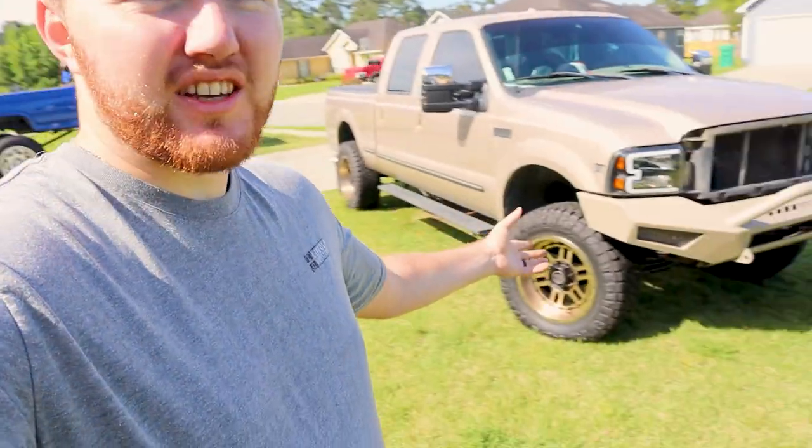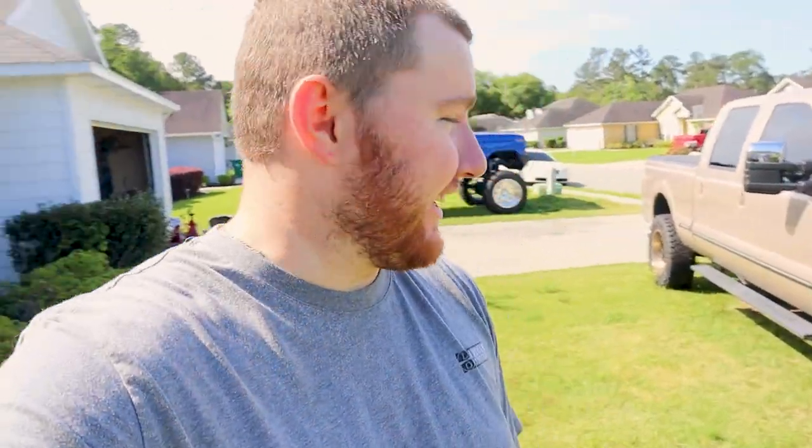This thing, it looks awesome. And what's crazy is, since this is the exact paint color, when it's in the sun, this bed liner has flake in it. It fully flakes with the truck. The sun hits the fender where it rolls, and it's that nice sparkle to it. So does the bumper. It's insane. I never thought I would see bed liner with flake in it, but I love it. This thing looks so good.